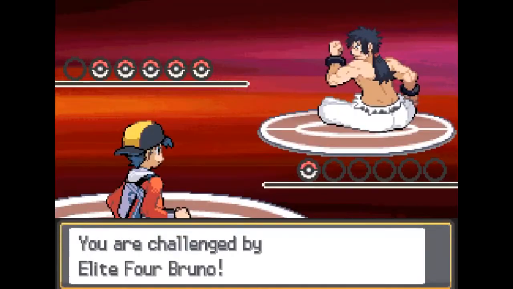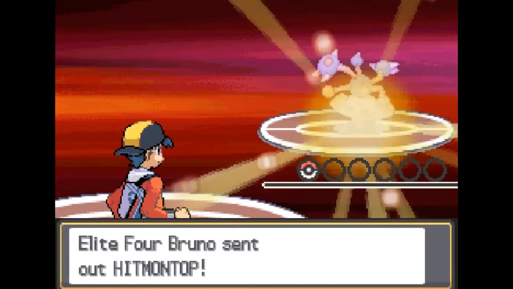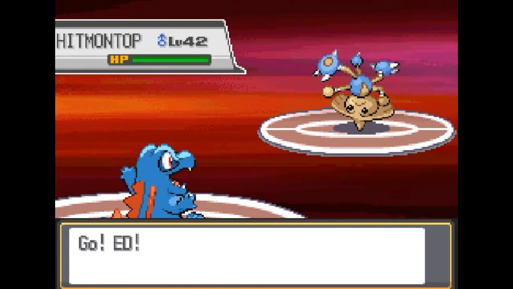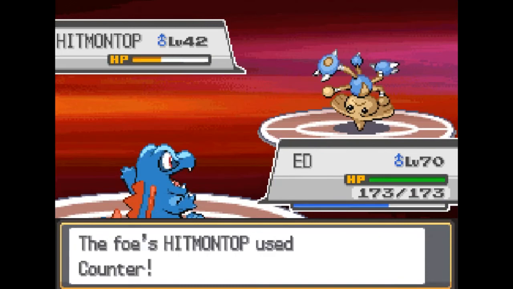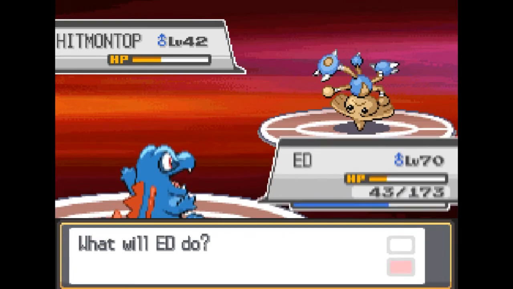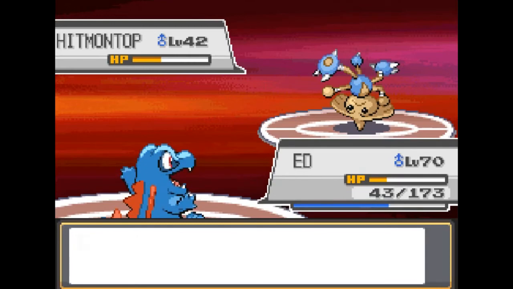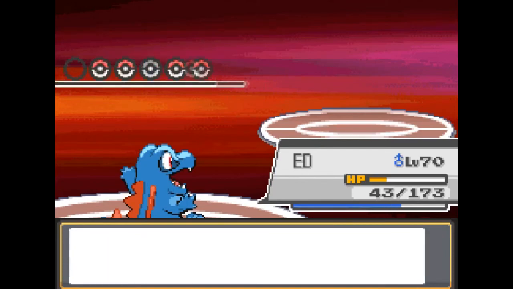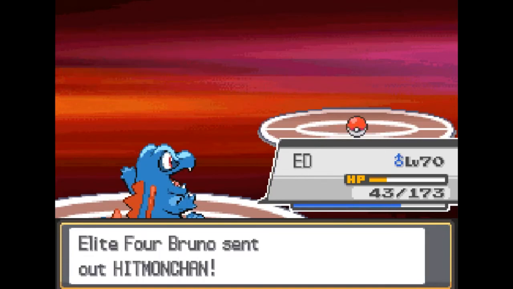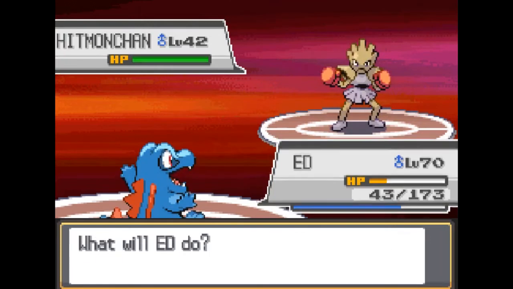But the main problem is the fighting types here. So we're gonna start off with the Hitmontop. It's level 42. Basically, we're just gonna be seeing what we can do with the Ice Fang and Crunch shenanigans, because Hitmontop, of the three Hitmon Pokemon, is the defensive one, so it can survive our attacks. And Counter does really much damage, so we are in a bit of a problematic situation here. But we got the Hitmontop defeated, so let's see.